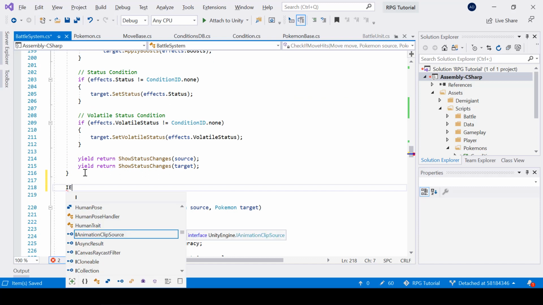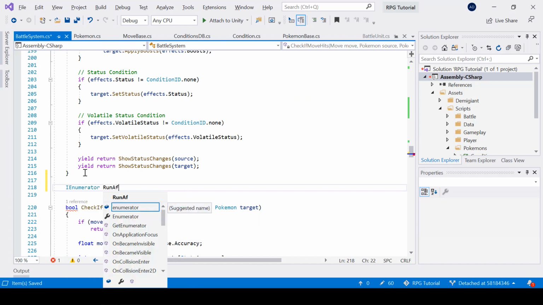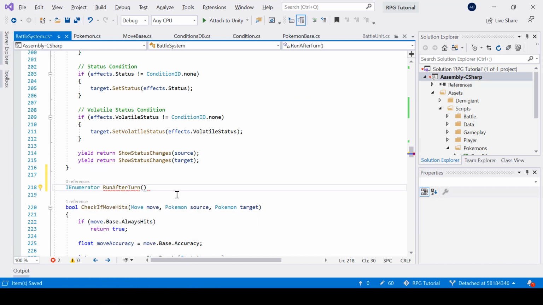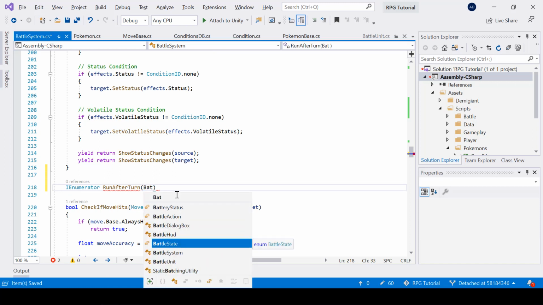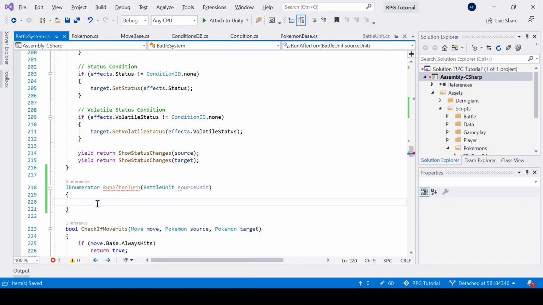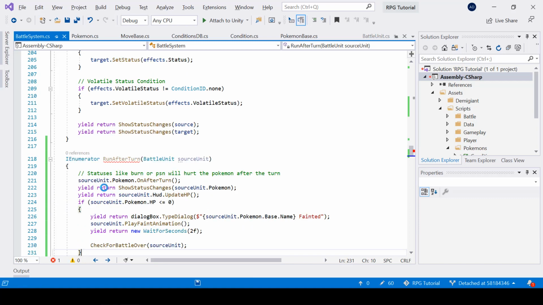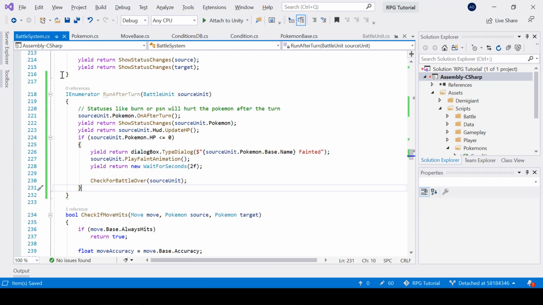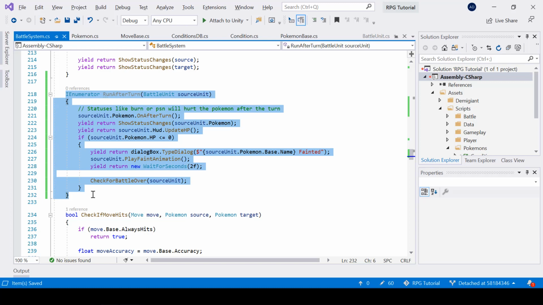So I'll create a function called run after turn, and it'll take the source unit in the parameter. All right, and I'll paste the on after turn logic inside this function. The reason why I moved this out of run move is because this should be executed after a turn and not after a move.